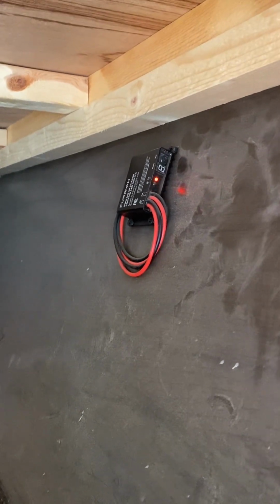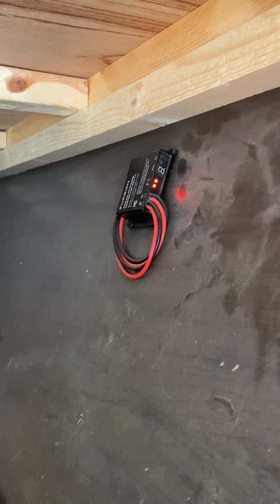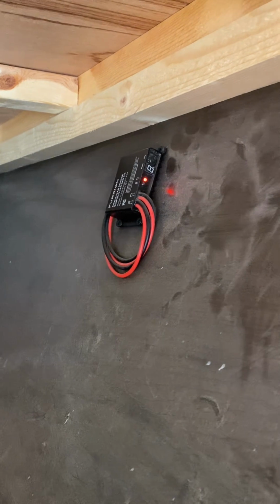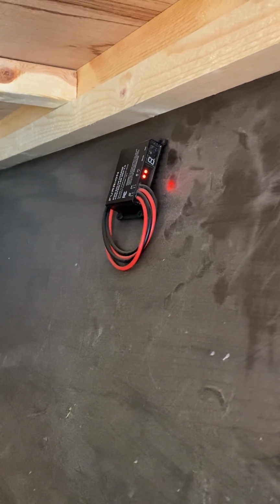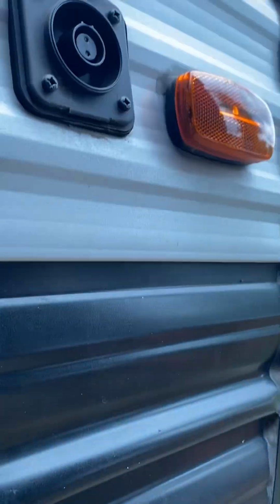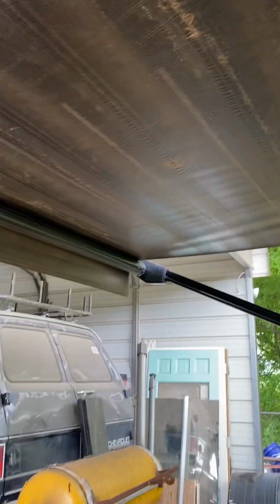So anyways, with this being limited to 10 amps, now this is also a PWM, pulse width modulation. So what it does is, once it starts getting to full charge, it goes on, off, on, off, real fast. They have another one called an MPPT charge controller, and I have got one of those for 30 amps, because I'm going to change this one out and put this one in conjunction with either that or the truck, so I can use the 50 watt solar panel that's up there. Maybe you remember the little one. I'll go back there. I have my thing out right now.